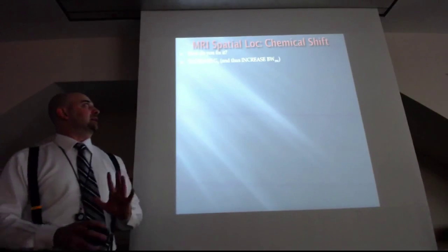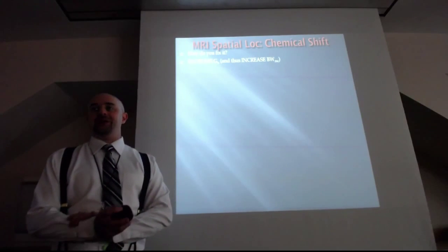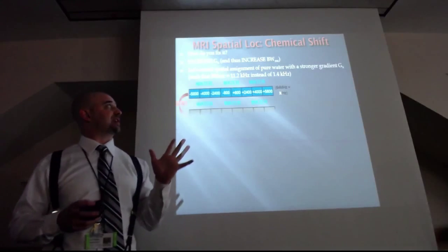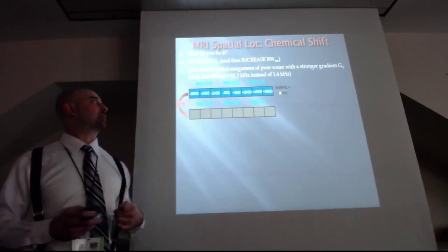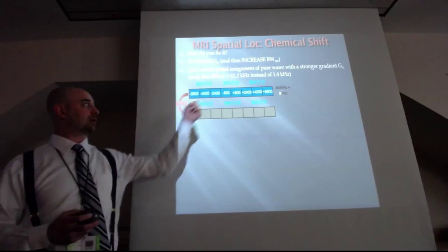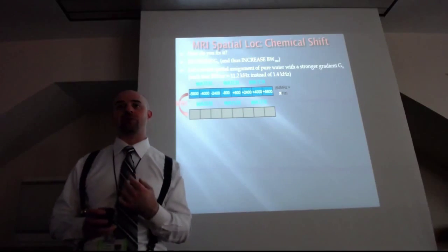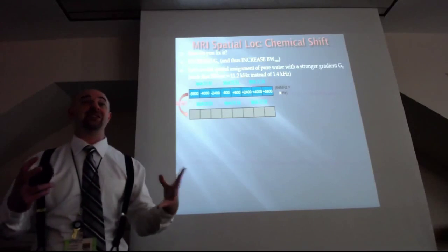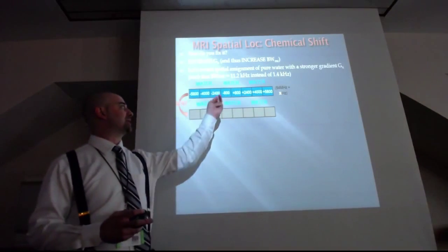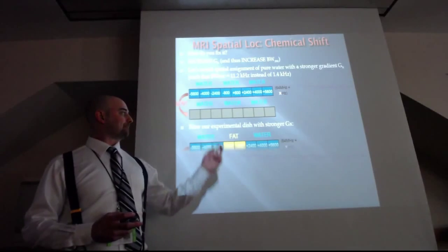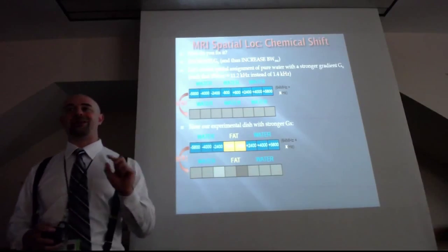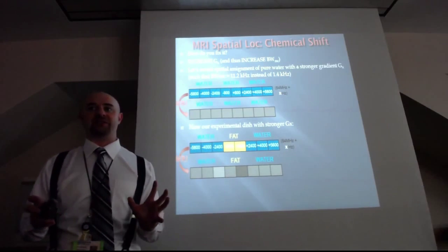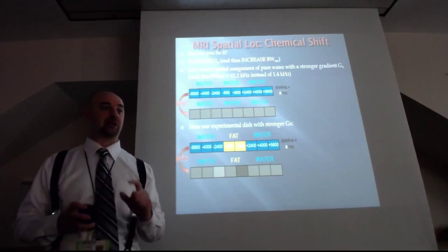Well, all you have to do, basically, is increase the gradient strength in the x direction, which is the same thing as increasing the receiver bandwidth. Why is that? Well, let's take a look. If now, instead of 1.4 kilohertz, we make it 11.2 kilohertz, so basically 10 times stronger than we've made the gradient, our experimental dish is going to look different because, remember, the difference between fat and water, they're still sitting in a 1.5 Tesla field, so it's still only going to be negative 220.